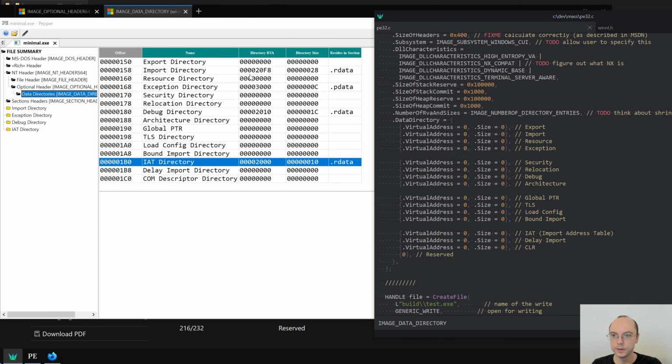I can zero some of them out more precisely and do it like this. So exception data, I really would like to not put it in our code because we don't need it for now, but maybe we will need to do this. So I will leave it expanded. Security, we don't have anything. Relocation, we don't have anything because we are not an object file, I believe. And then for debug, we will need to do something.